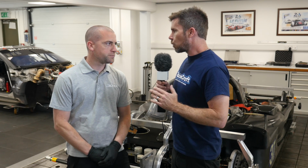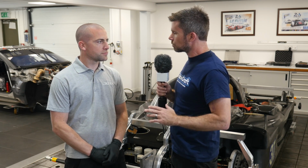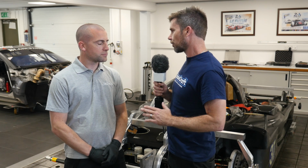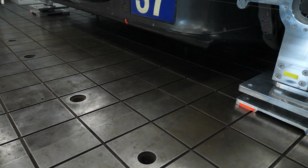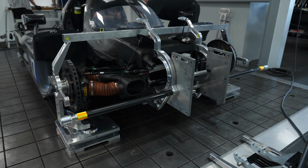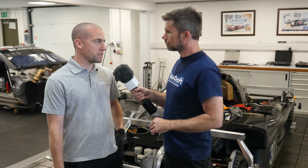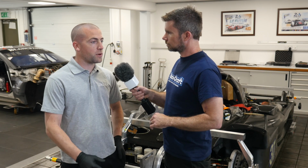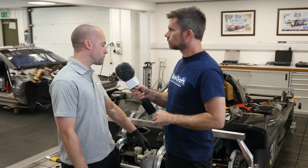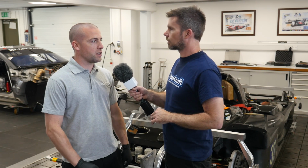So James, getting that wheel alignment sorted out in the first place obviously starts here in the workshop. Now you've got a reasonably special setup that I want to talk through, and it starts with the surface that the car's set up on. It's not just on your normal workshop floor, you've got a very special steel plate that the car is set up on. Tell us what's so special about that. Well, this surface table is checked every year, so it's completely flat, and it's a good reference for us when we go to fly away, basically international races. This is a good benchmark to start with, and after every event it comes back, and we just know that the car is spot on.